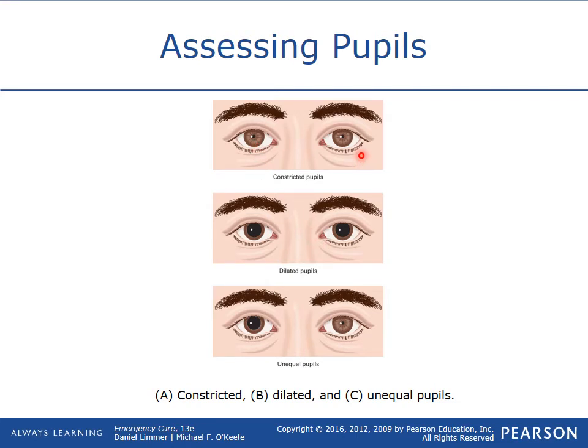These are deemed constricted pupils, or what we may also say is pinpoint pupils. This is generally caused from people on narcotics. Dilated pupils are generally caused by hypoxia, or some hallucinatory drugs can cause those to get wide-eyed. And then unequal pupils, one pinpoint, one regular or dilated, this is generally trauma related or some kind of major head injury issue going on that will cause the eyes to be unequal.